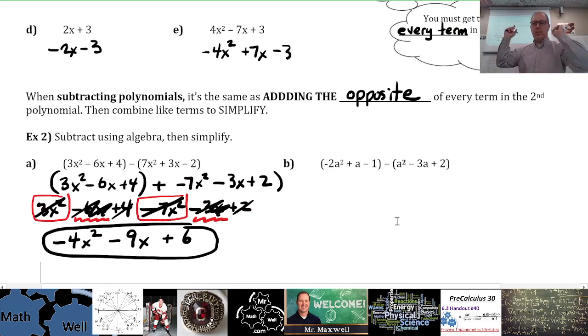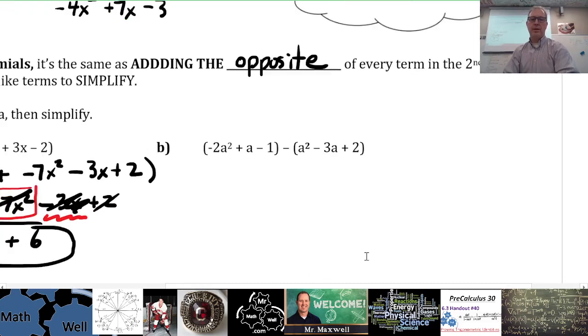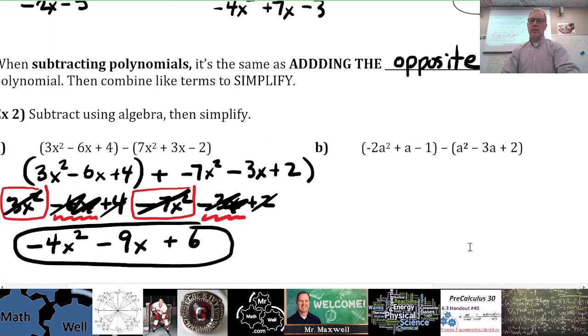Okay, I'm going to give you a minute. I want you to do B if you haven't done this already. Some of you are already jumping ahead. That's great. Do B on your own. All right? See if you can do B on your own and see if we get the same answers here. So here's B right here. And you can check back, obviously, to your other examples. I'll give you a minute to do that.